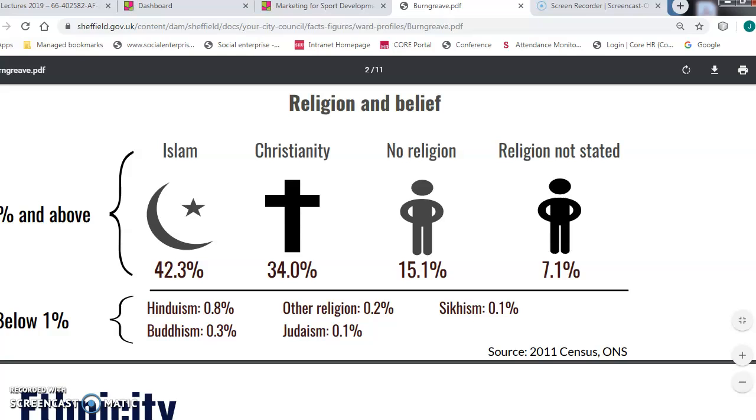Information around religion and beliefs. Okay, we've spoken about the barriers to why target groups don't access sport and physical activity, and there might be something around religion and beliefs. So potentially when some of these religious groups maybe go to church or maybe have prayers at mosque, is that going to impact your program of work that you're looking to develop as well?